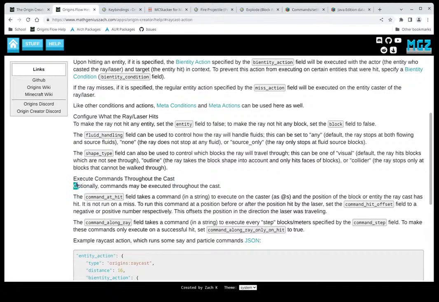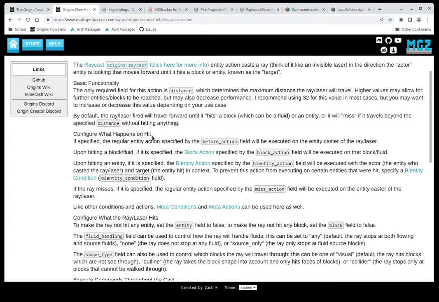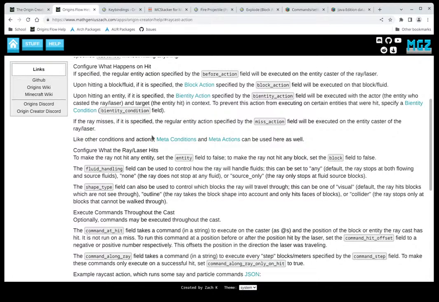Where this should be a header. The raycast field can be limited, so it kind of blocks off by a little bit.